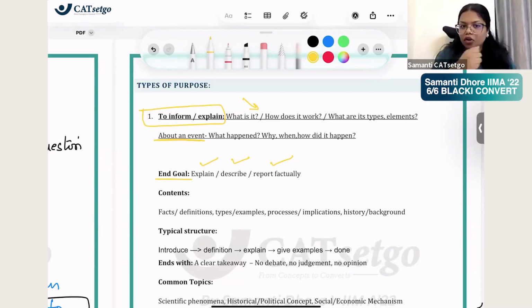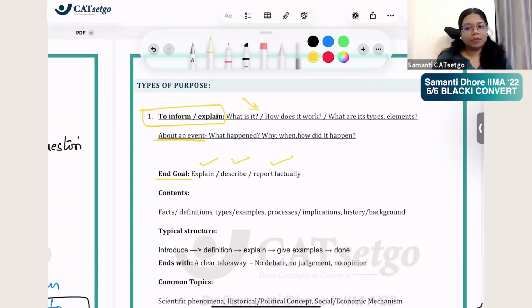Let's say as a reporter, I go to a place and I have to report an event to you. And I am a journalist writing the report of the event. Some accident happened, somebody got an award. Why to talk negative? Somebody got an award, someone helped someone else, right? So I have to just tell you, okay, at this time, at this place, at this hour, on this day, XYZ things have happened. So I am just factually reporting A, B, C, D, what had happened, right?